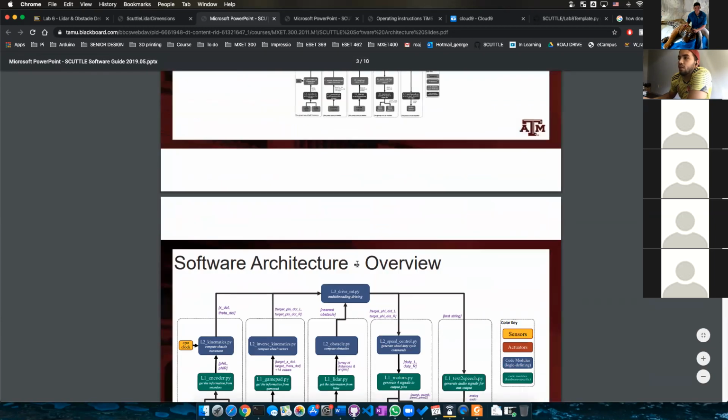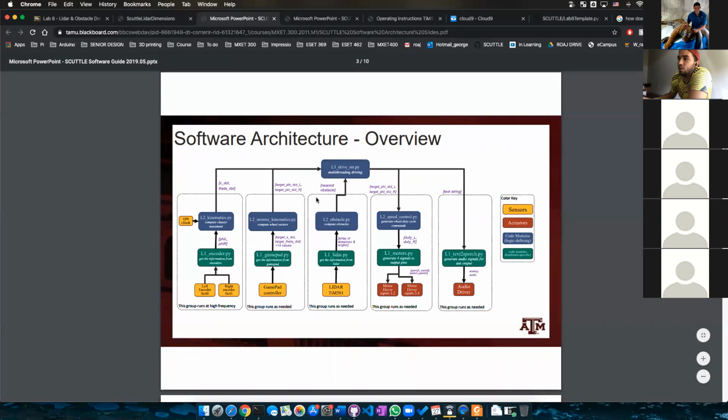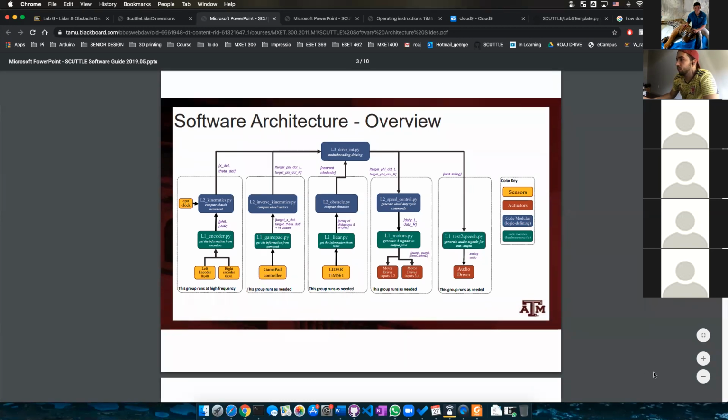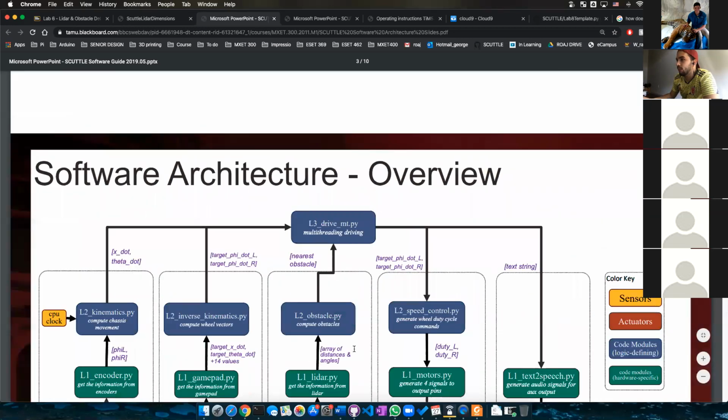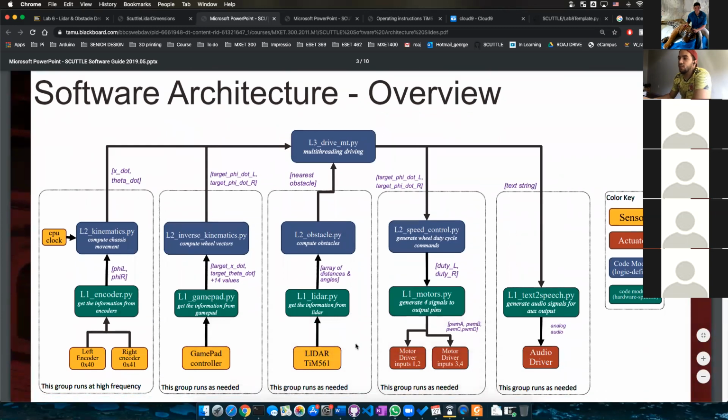But for just the lidar portion of it, let me zoom in a little bit. You guys can see that the color code on this software architecture is yellow for sensors, red for actuators, and blue for code modules, where the logic is being defined.